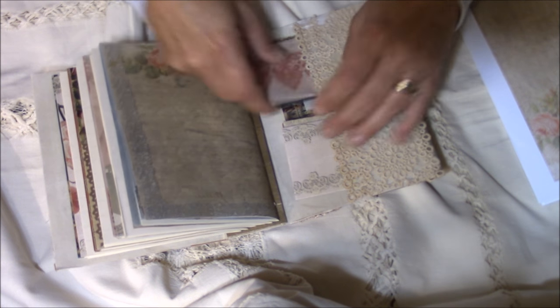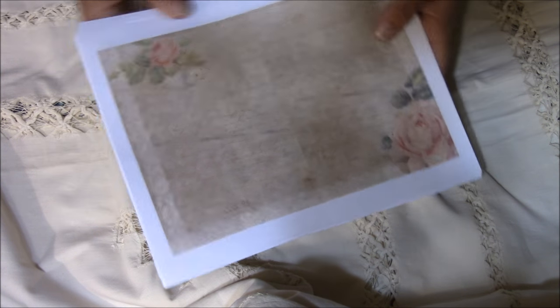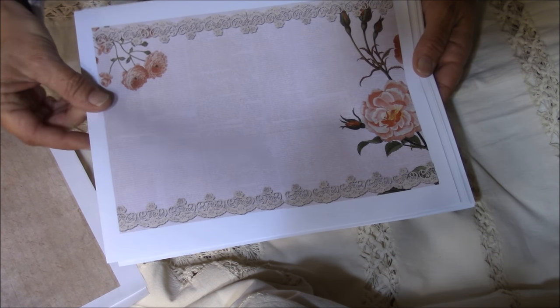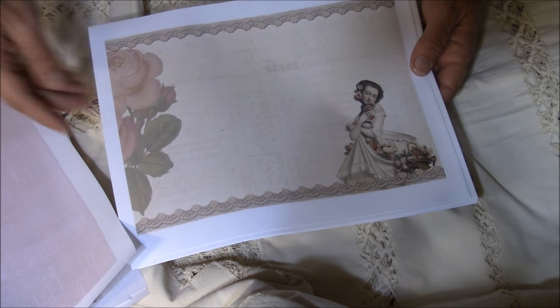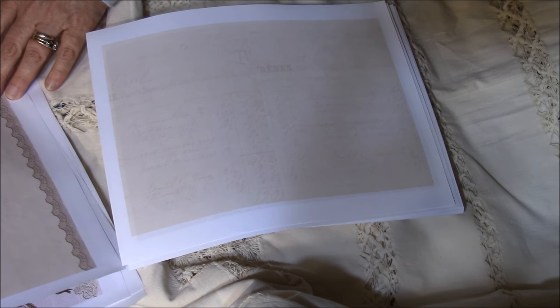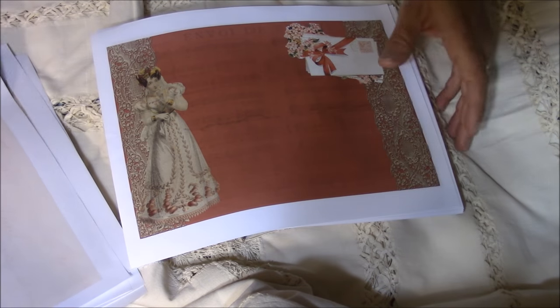I'm super pleased with how this collection came out. And I did print it also on white, which is still very pretty. I just happen to really like that parchment paper. I'm hoping you can see these okay without too much shadow. Basically, you just trim it down, trim the border off, and fold it in half. You can use several of them together for a signature, or stick blank pages in for your signatures. Use them however you want to.